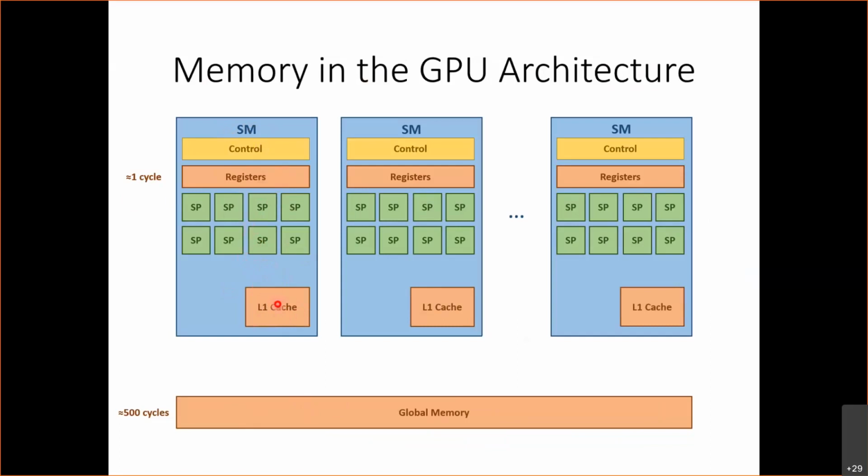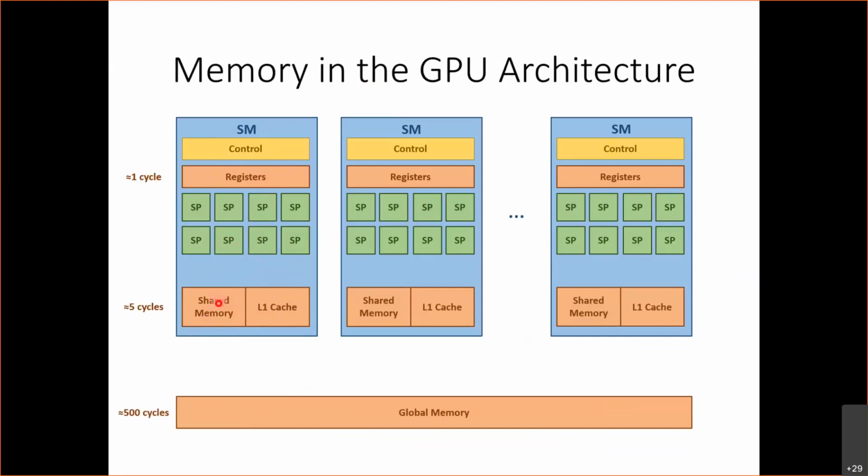And there's also a shared memory. Shared memory, like the L1 cache, typically takes 5 cycles to access. This shared memory is similar to the L1 cache, but it is managed by the programmer. When you get something from global memory and you're frequently accessing it, the L1 cache automatically puts that data there for you. But shared memory is not managed by the hardware, it's managed by the programmer. So the programmer can take data from global memory and put it in shared memory, and then start accessing it from shared memory. We'll take a look at how to do that.